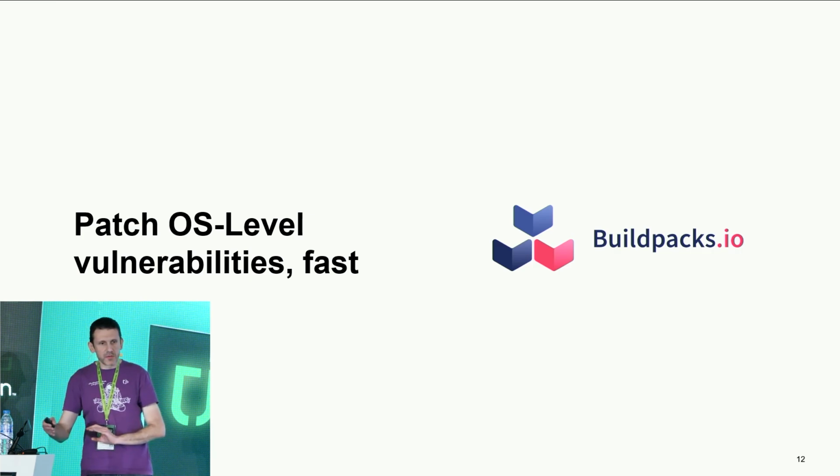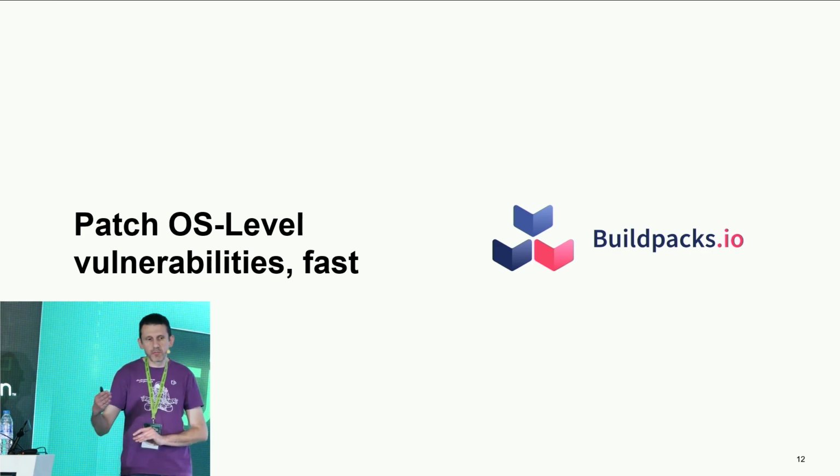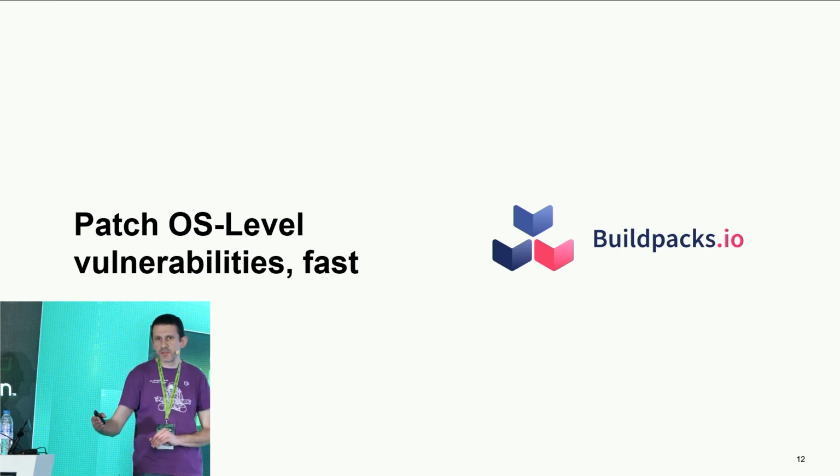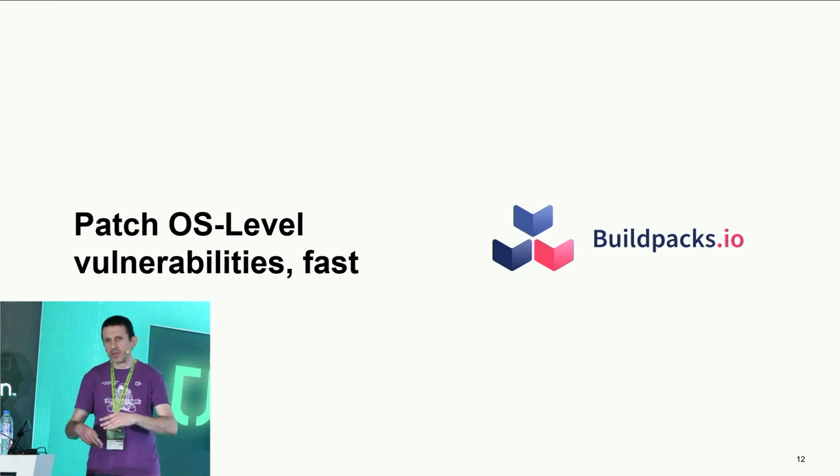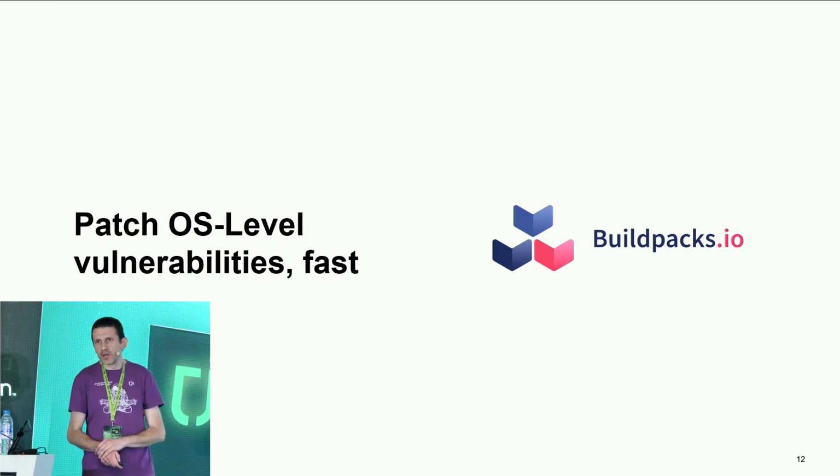And also in terms of compliance and security, you can easily patch OS level vulnerabilities in your application. If there is a vulnerability in something on the base that the application needs as an operating system or some base library, you can change that in the build pack, and that would be automatically put into all your applications that use this build pack.